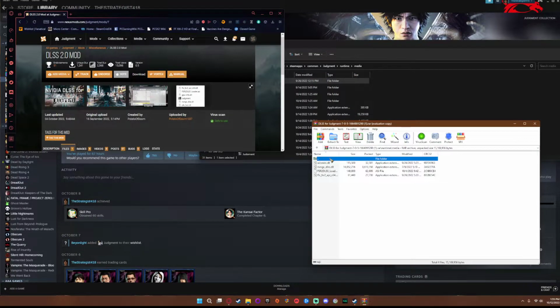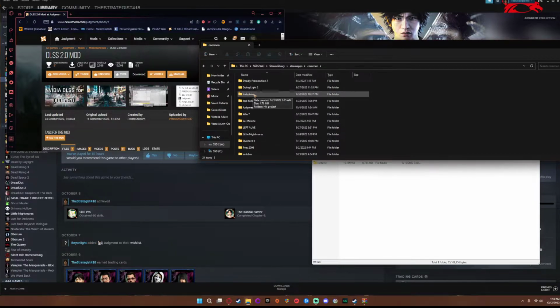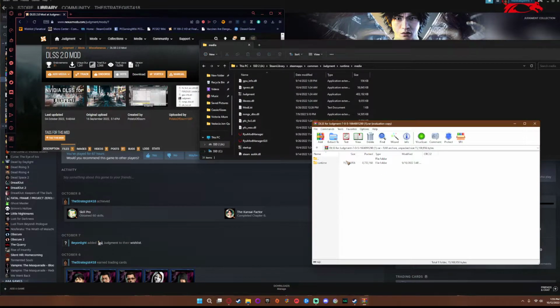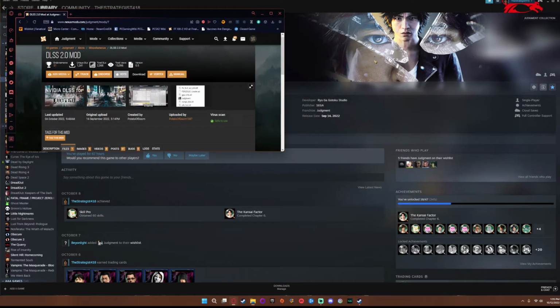So let's go and recap. Okay, so here we go. We're going back to the Steam library. We're going to go to Judgment right here. You're going to hit runtime. Honestly, you could just paste this whole thing right here and it will replace all the files. But if you want to be super cautious, you click all into this. If you're using WinRAR, 7-Zip, it's all kind of the same thing. You just click into the file, you drag and drop it right into the media folder, and it'll replace some of the corresponding files, and there you go. You have DLSS. All right, that's simple.